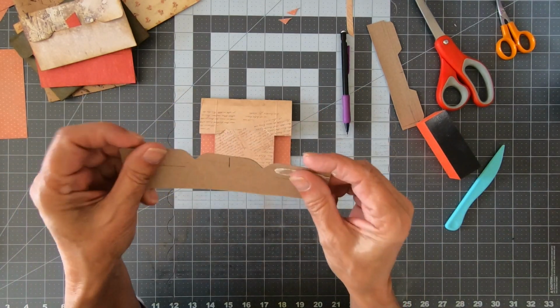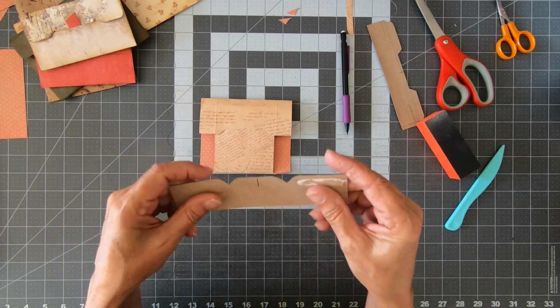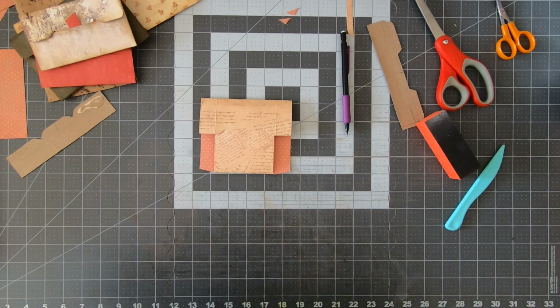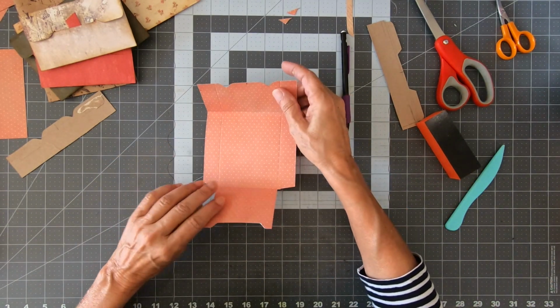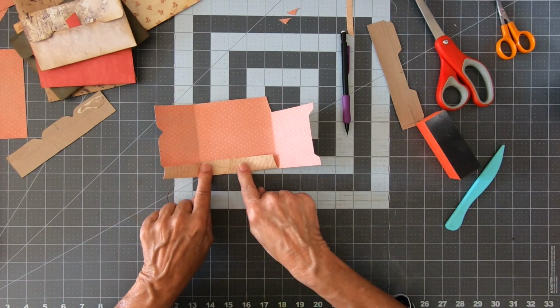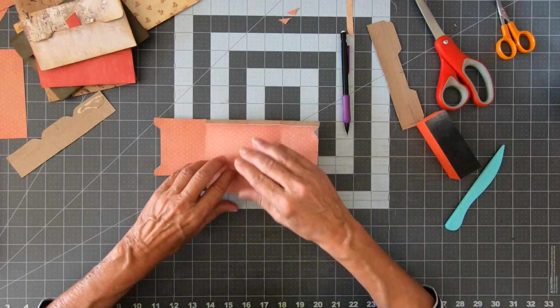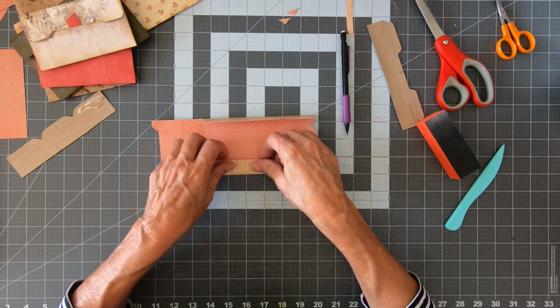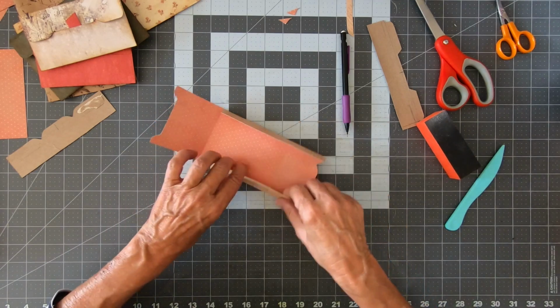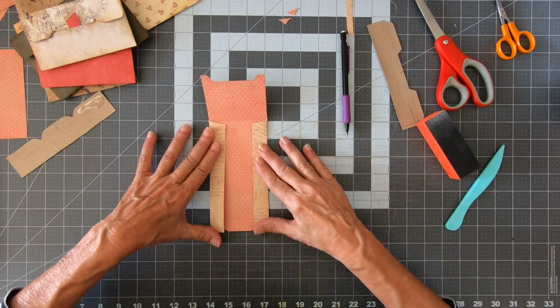You can measure everything there is on here and try to figure it out. But you know what? Who's got time for that? I don't, obviously. I got so much stuff to catch up with. Okay, so now we got that. You fold this. You fold that. I'm going to make another one, all right? So if you didn't get it, I mean, you don't have to rewind the thing 20 times. I'm going to make another one, and then you can do it.